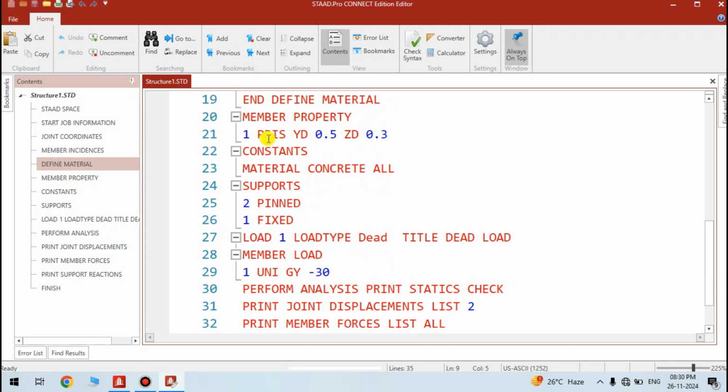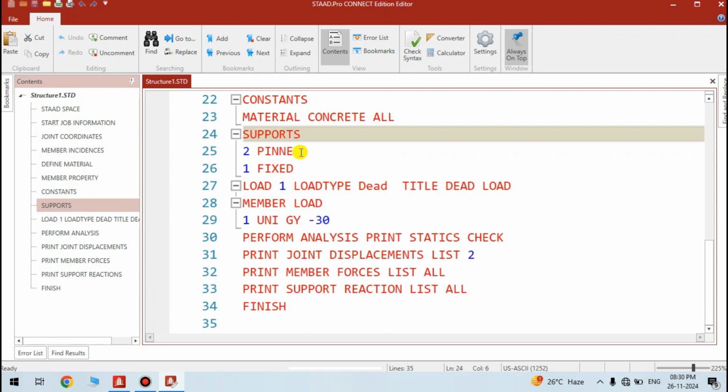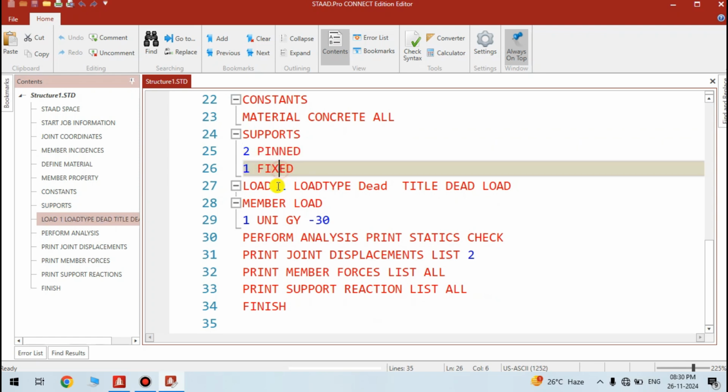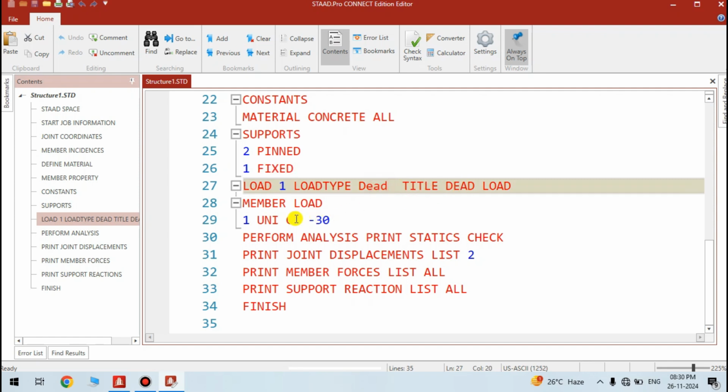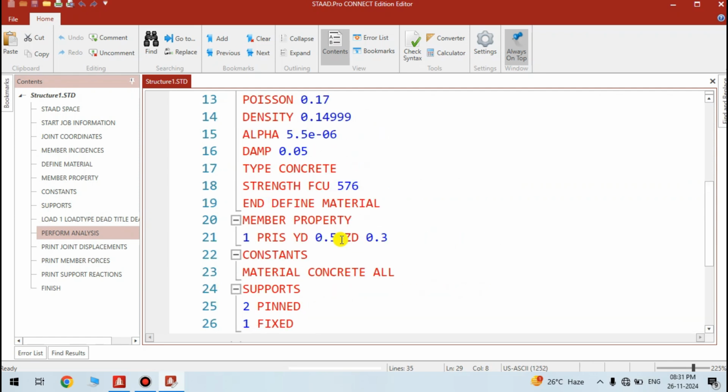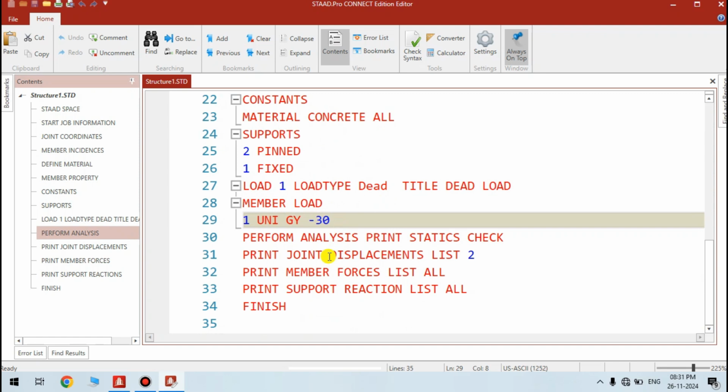Now member properties is there, YD value 0.5 and ZD value 0.3. Now support condition that you have created, one is pinned and that is fixed. The load type is dead load and the value of load is -30 according global y direction. So you can edit this programming and you can change whatever you want.